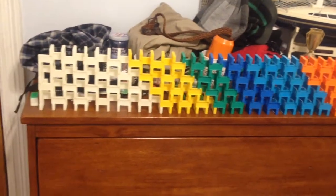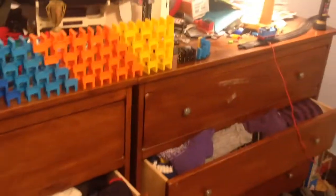So yeah, that took a little while, but I got it done, and everything is set up. So now all I have to do is make a couple more safety checks, try to find where I'm going to put the cameras, and then put all the safety points in, and we should have a completed domino course. And once we have it, we will topple over the first domino, and I have a feeling that I'm probably going to break my record this time.